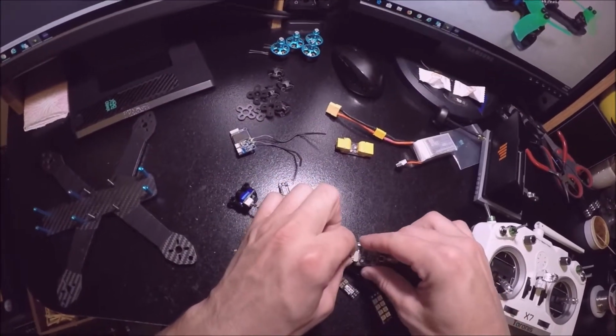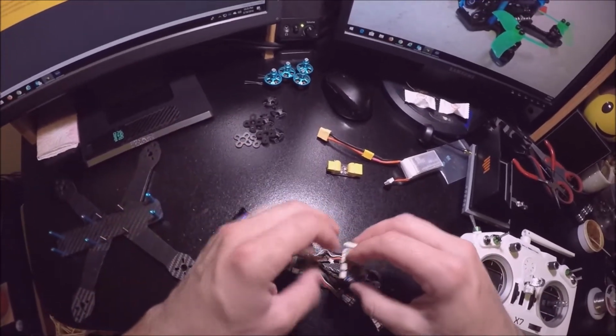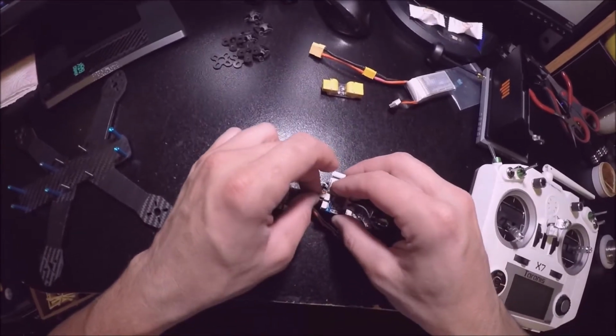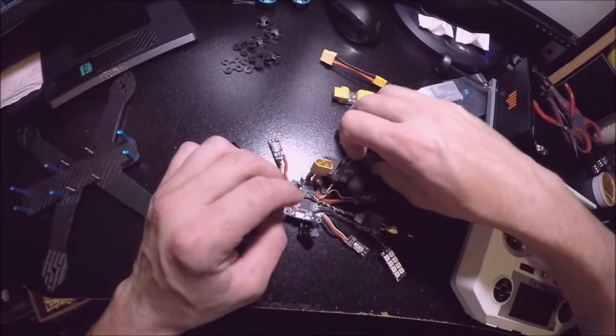If there is something that has to be changed on the wiring or something like that, it's a lot easier to do it at this point than waiting till later and having to do it then, or having to take the frame all back apart again to actually get to something so you can fix it. So again, it's important to test everything before you put the build together.